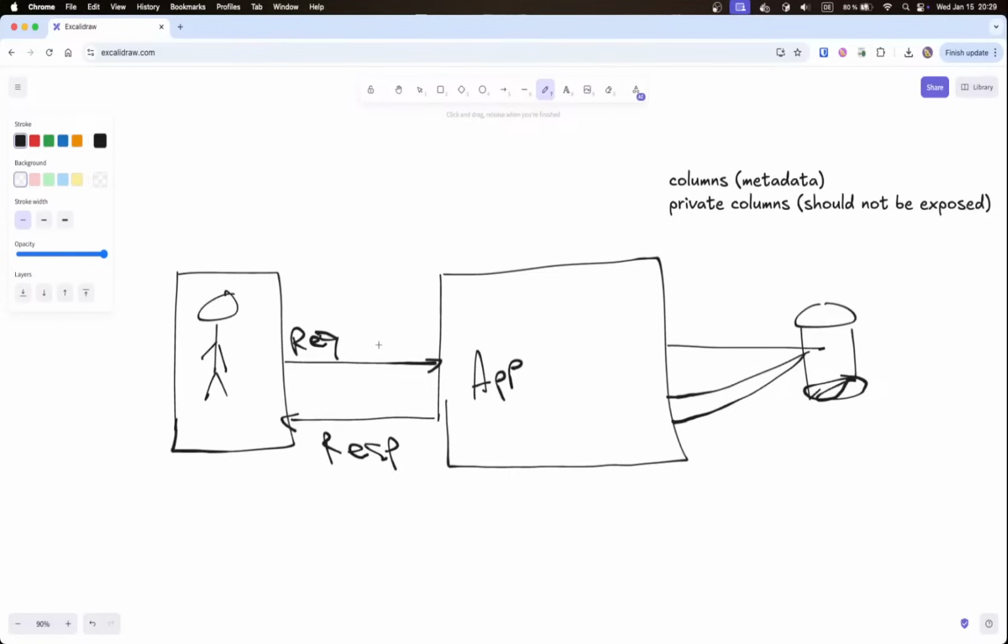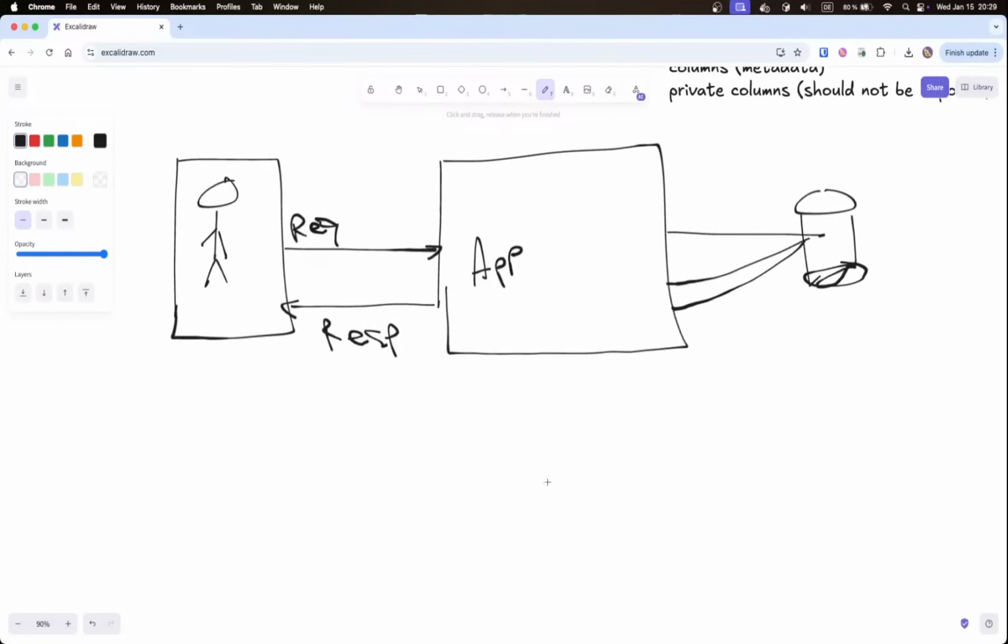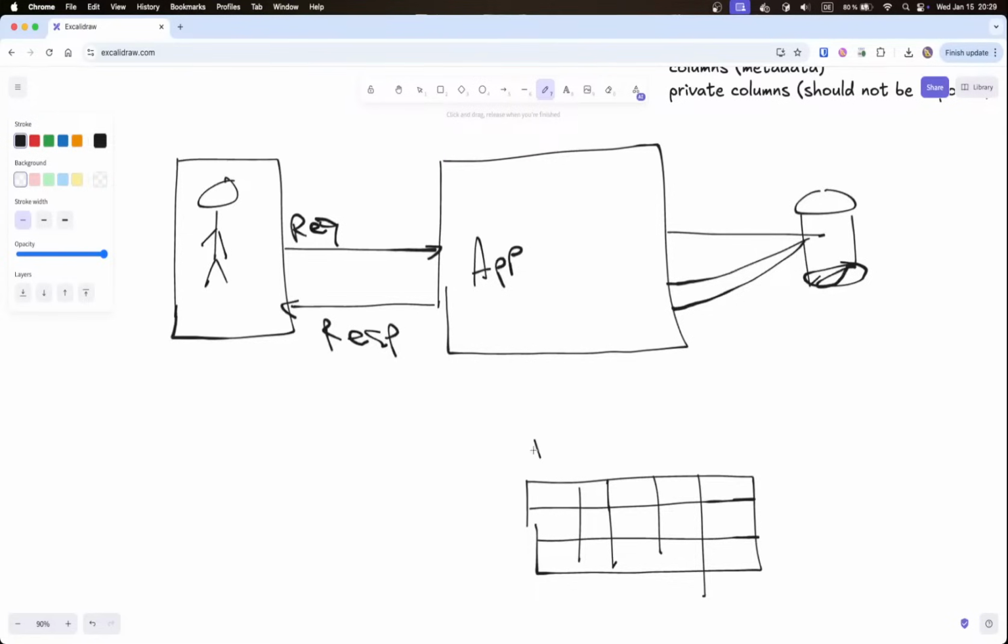So here we have two options. Let's say this is my database table, and I will call it DB_table.